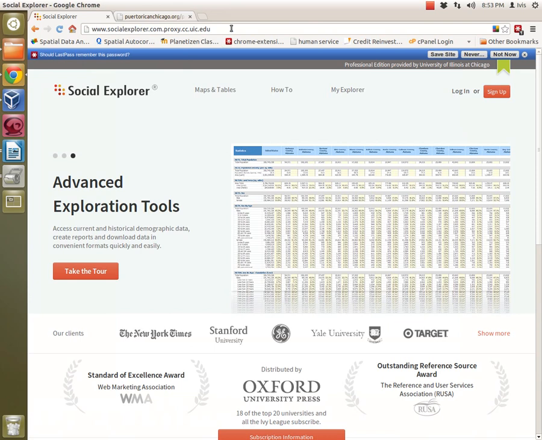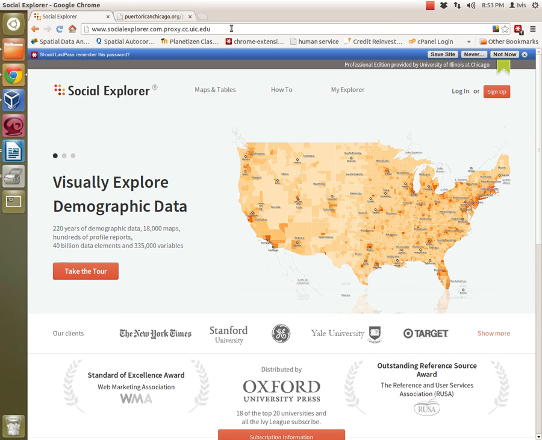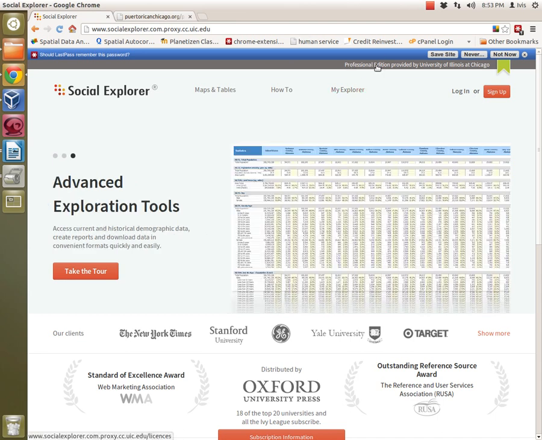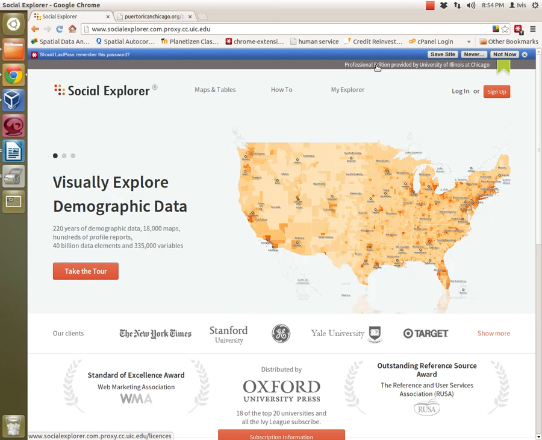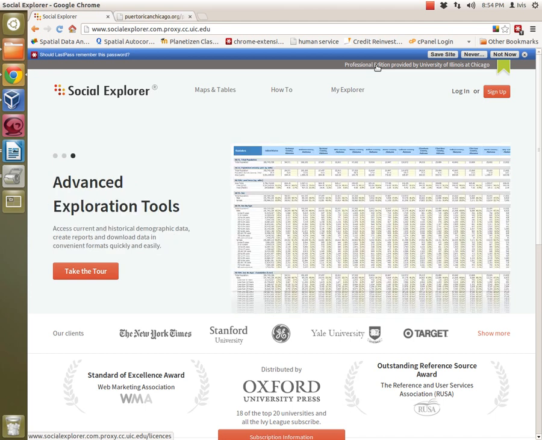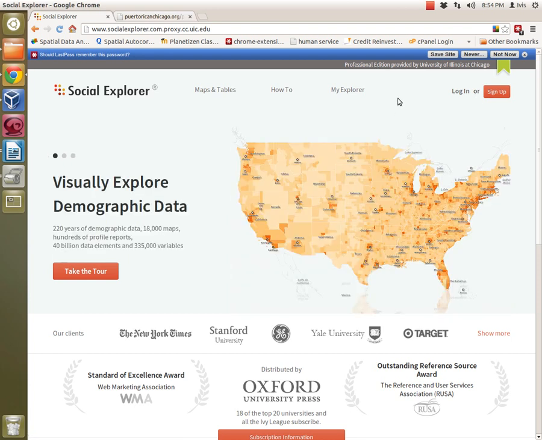and after you paste it, the first thing that you have to do is sign up with your own account, and it has to be in UIC in order for you to get the professional edition. After you sign up in UIC, you will be able to use this account at home. However, first it has to be authenticated by the university, so that's why you have to do it at UIC to begin with. So after you make your account, you will log in automatically.